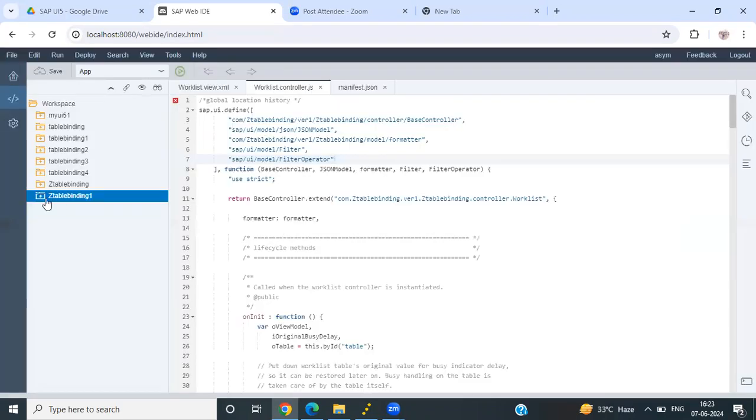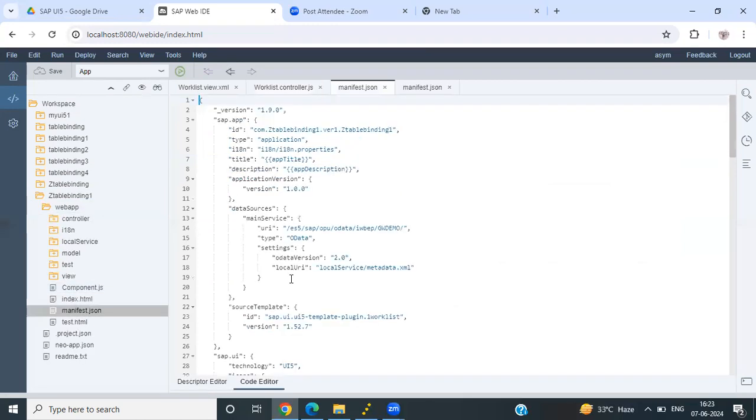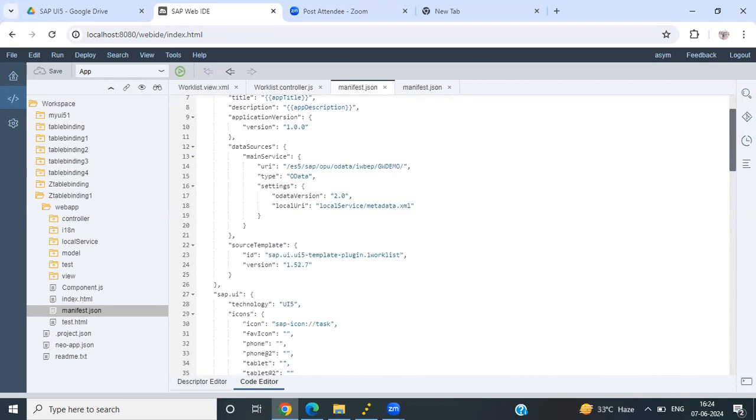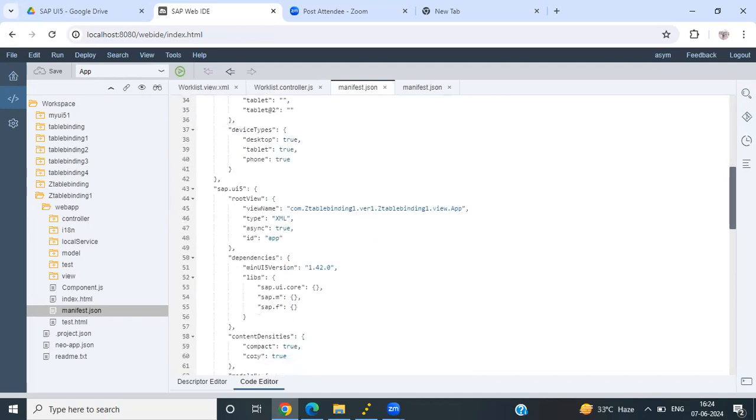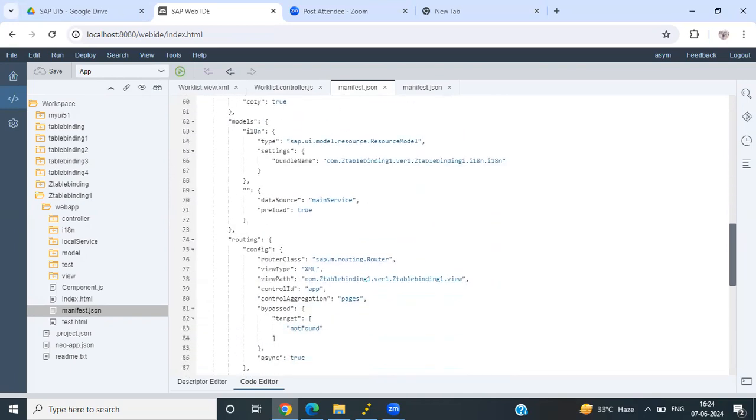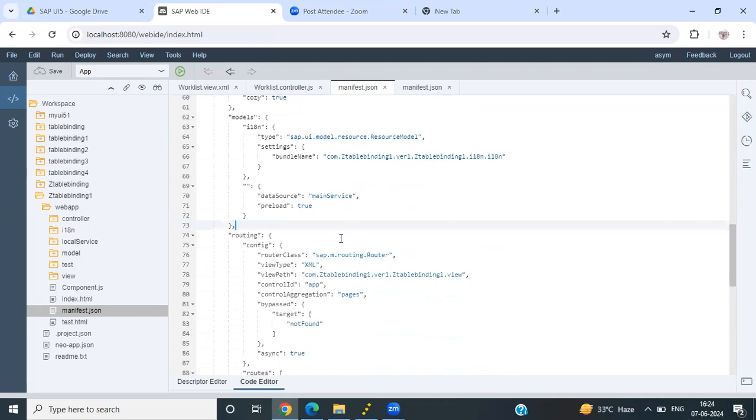Now, in this, we first have to go to manifest JSON, and in the manifest JSON we have to first create an entry in the resources part. Maybe before routing, we can write this part.